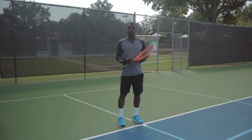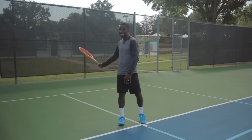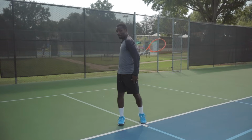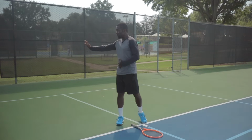Now, the drill I want you to focus on to make sure you're making contact in front is actually pretty simple. Once we get in this position here, I want you to drop your racket. Now the key here is to make sure that your racket's still slightly in front of you. What I mean is I'm not having my racket back here. Another way of thinking about this is if I take my hands and I just turn, my hands are still in front of me here.